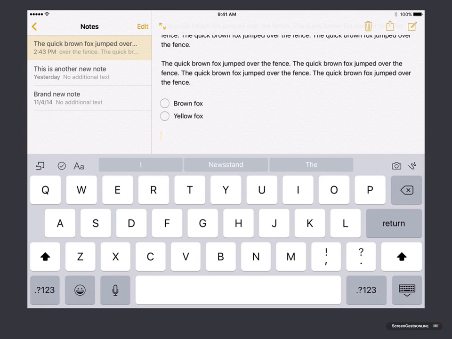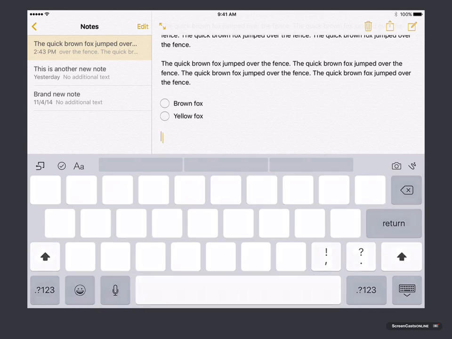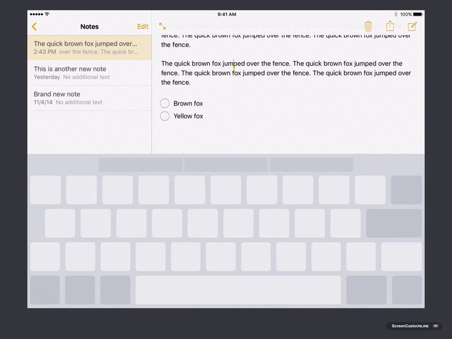Let me show you some more keyboard related tricks for now. Let's say I wanted to copy that second paragraph in its entirety down to below the 2 checkboxes. Again, 2-finger tap and then just drag up to where I want to go. Right, I'll show you a trick here.